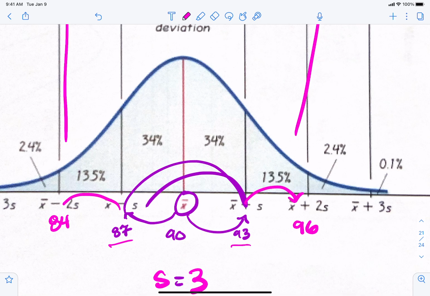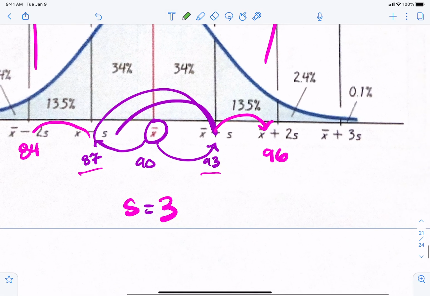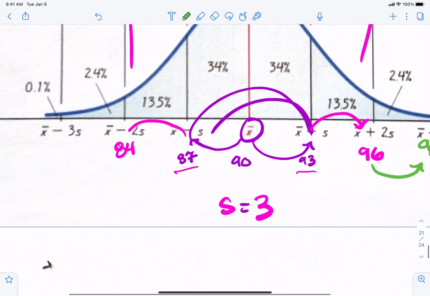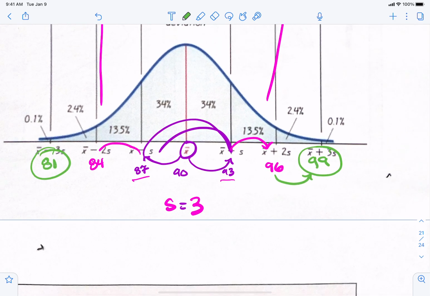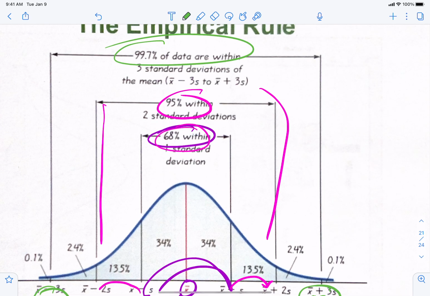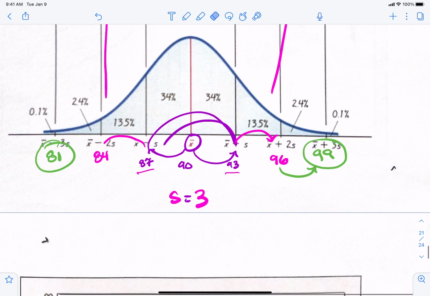Now, if I go one more standard deviation, meaning adding that group one more time, adding it again would be a 99, subtracting it would be an 81. What percent of the students are going to score between an 81 and a 99? 99.7%. So not everybody, because there's still going to be maybe that one person that scores 100%, or that one person that scores below an 81. But the majority of the data, or 99.7% of the data, is going to live between those two values. Does that make sense? So you're adding one standard deviation, adding 2 standard deviations, adding 3 standard deviations. Does this make sense? Okay.